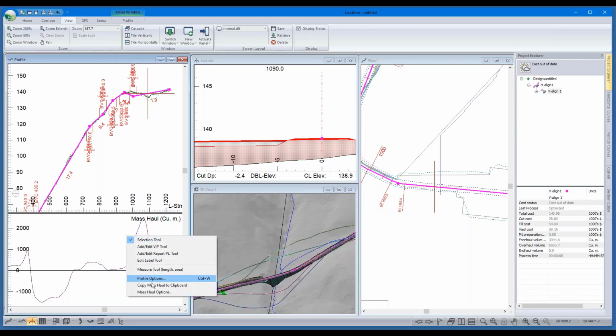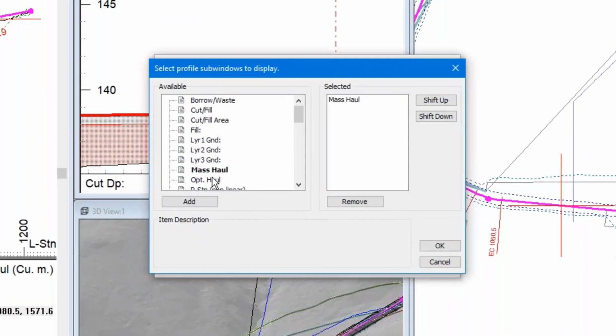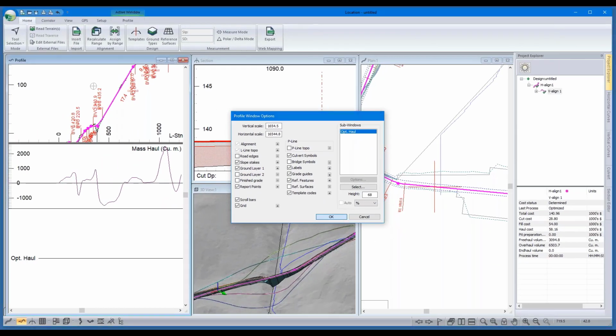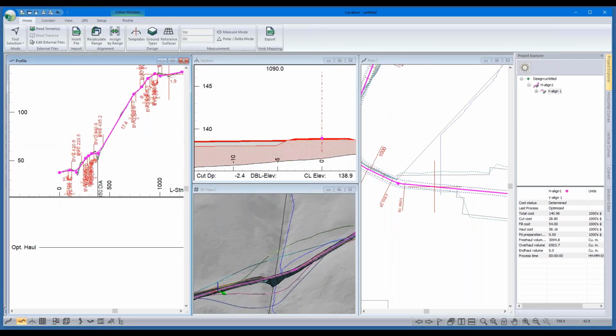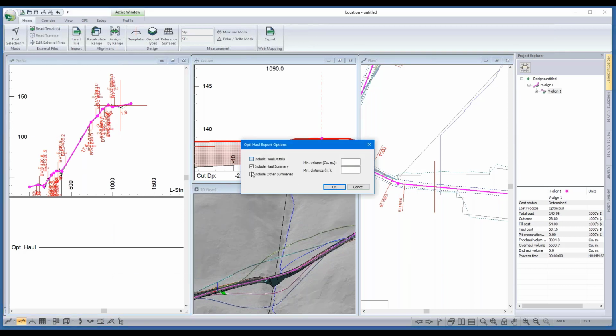So rather than looking at the mass haul here, I'm just going to switch this over to be something else. Copy OptiHaul to clipboard.